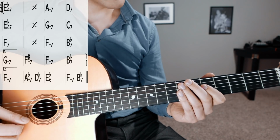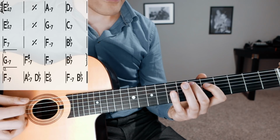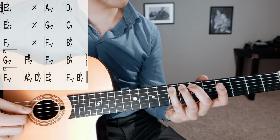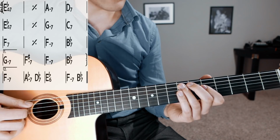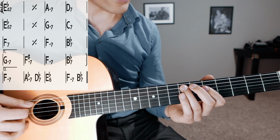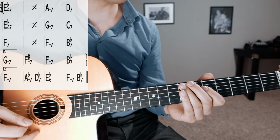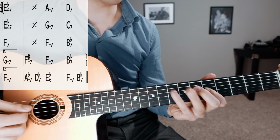Resolve to F major. So when I'm here, I'm there, right? And I can do two things. I could resolve immediately to F, but that's resolving to the root. That's kind of lame, so I would rarely do that. I could go down, or what I did here, at the moment I have this E, I hear and see this thing. And that's just a reflex, which you can train by playing this phrase.